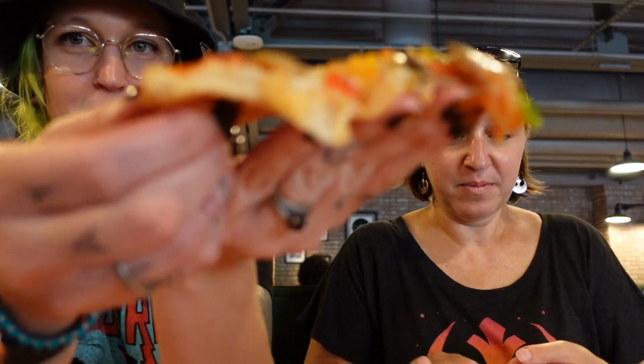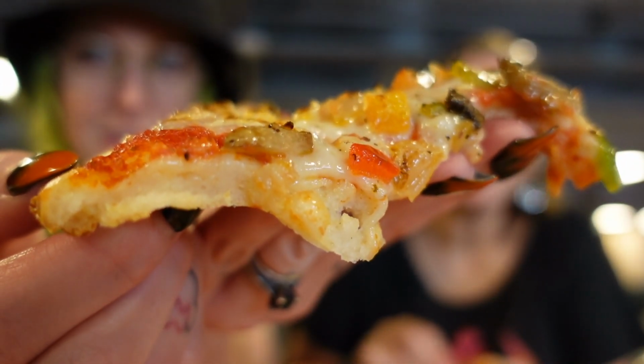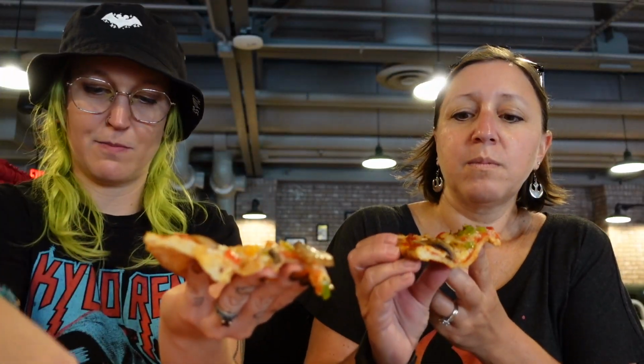So this is, once again, the cauliflower crust, Nation brand. Nation brand is on this side. They did have enough Daya cheese here to make us pizza. We got the vegetable. Is that how you say it, Daya? That's how I say it. Daya. We did get the vegetable pizza. We had no problem ordering it. It came out real quick. Easy peasy. So, try it.